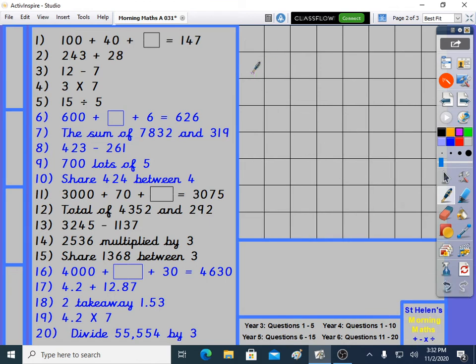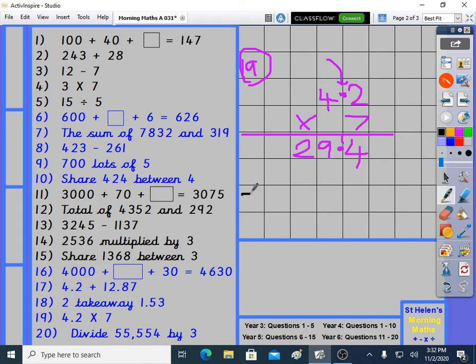Question 19, 4.2 times 7. I'll do a very quick column method for this, but I line it up as if there's no decimals. I line it up really as if it's just 42 times 7. I know it's not. Then I pop the decimal in after. A child once taught me to do that little arrow to say, don't forget this decimal point in the answer. 7 times 2 is 14. 7 times 4 is 28 plus 1, 29. But we had one decimal place in the question, so we need 1 in the answer. 29.7. Just a little check. 4 times 7 is 28. 4 and a bit times 7 is 29 and a bit.